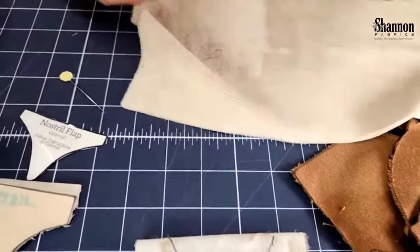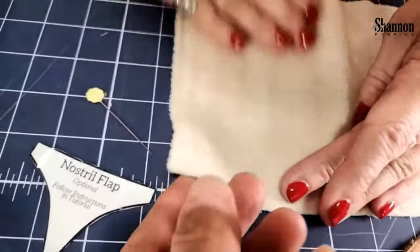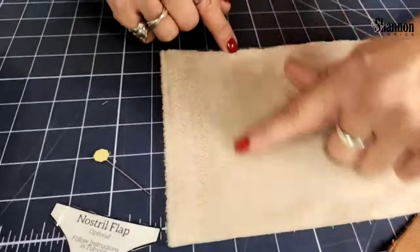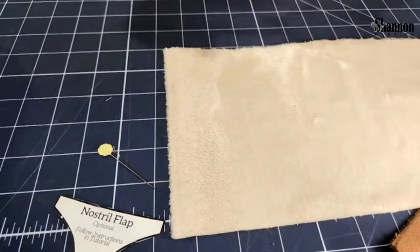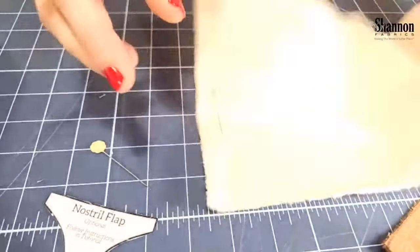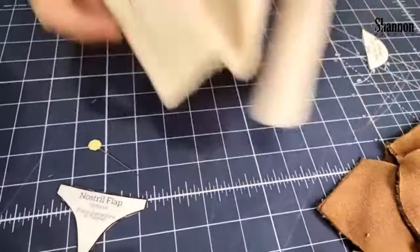If I pet it parallel to the selvage, here's my selvage. If I pet one way, I can see it stands up. If I pet it the other way, it lays down. Yeah, the selvage has those little holes in it. So if I pet it this way, that's the way my nap is going. One of the things that I'll do is fold it over this way and write a little arrow, so now when I flip it over, I can't get lost in which way my nap is actually going.